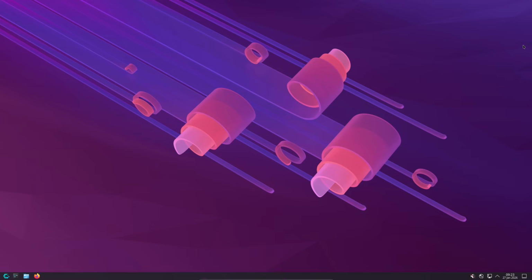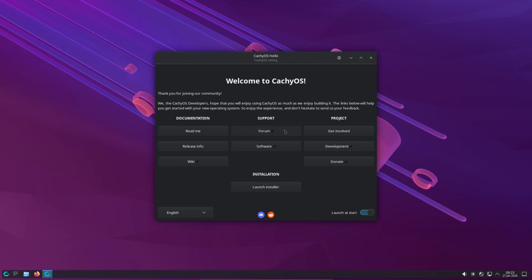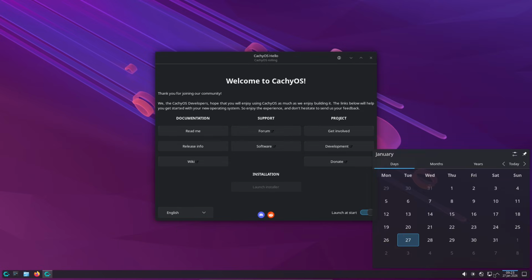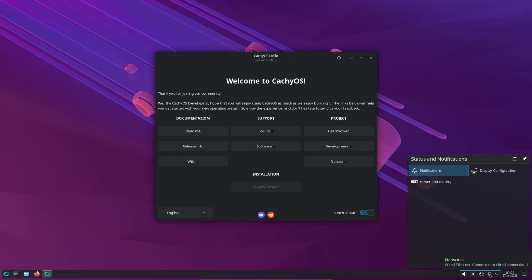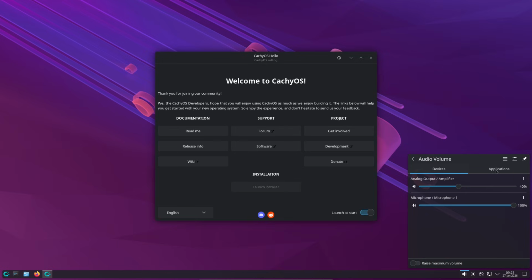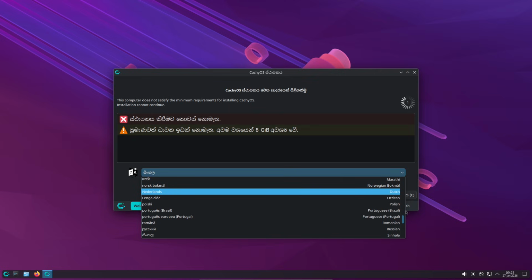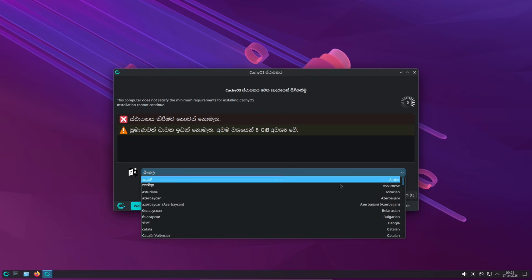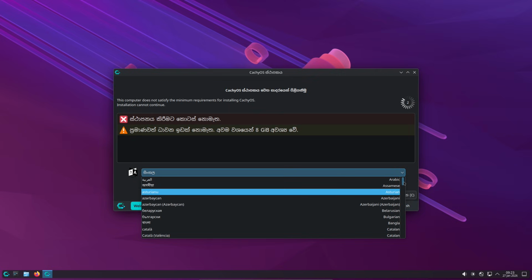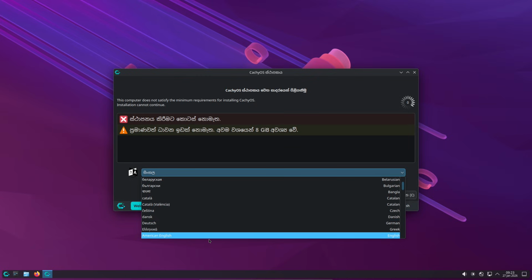The Calamares installer has been reworked to make the setup process even smoother and more efficient. Now, you get a dedicated page for choosing your bootloader right in the installer, with Limine as the new default. It's lightweight and modern. Architecture detection happens early on, which cuts down the download size by about a gigabyte by only pulling what you need.